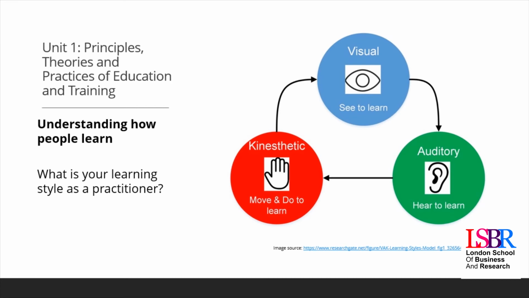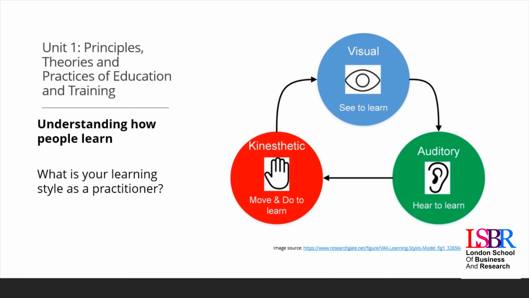Or you might be a kinesthetic learner. So kinesthetic learners like to learn by doing. They like to apply the knowledge themselves. So this is a practical way of learning. I personally am a kinesthetic learner, a mixture between kinesthetic and visual. I would like to see what I need to do, perhaps watch a video tutorial, and then in order for me to fully master the learning, I need to do it myself. So I am a mix between visual and kinesthetic.